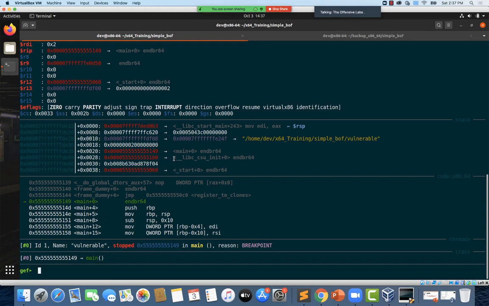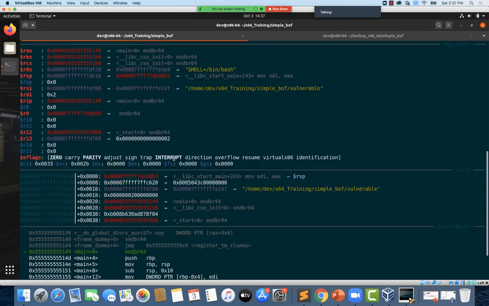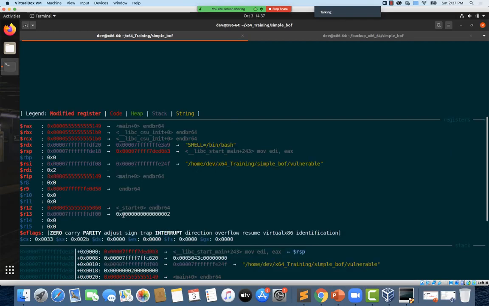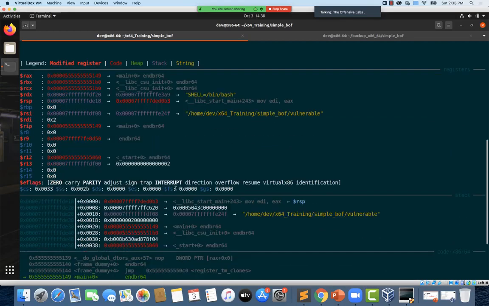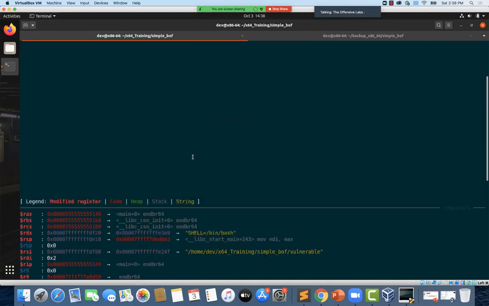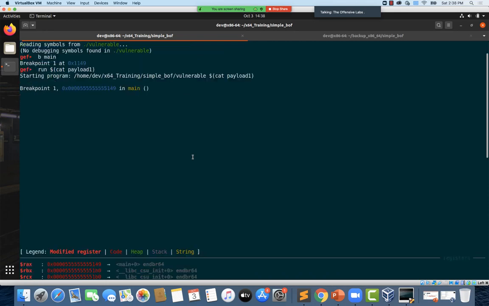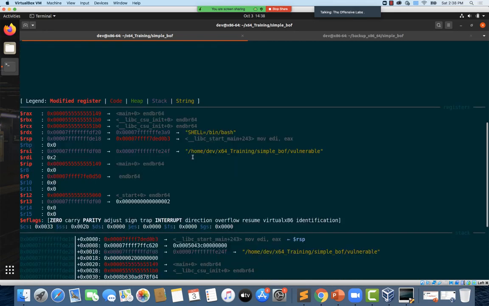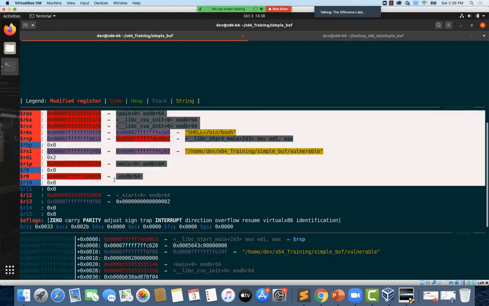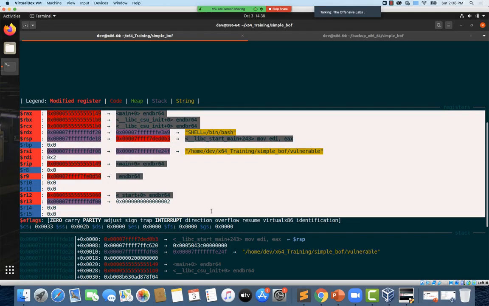And let's quickly examine the registers once again. So far nothing has happened because there is a breakpoint at main. It hasn't executed the strcpy function yet. But the idea here is to see the UI, the output of GEF. If you notice, currently we are seeing registers. If you are just using plain GDB, every time you want to see the registers, you will have to run these commands. Otherwise, you will have to do some sort of basic GDB scripting.